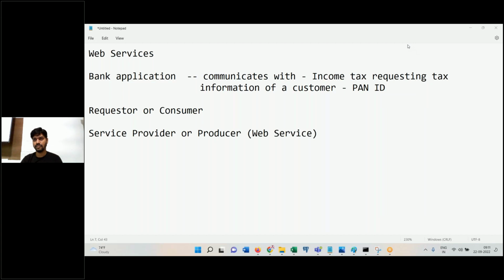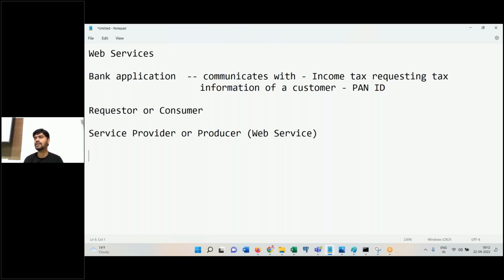Yes, sir. Okay, so this is a web service program. Next level. See, does everyone understand why you need a web service? Tell me one thing. If an application has to communicate with another application, you will not give direct access. There should be one program that acts as an interface which will make the communication established. The program will be written by whom? Producer or service provider. The producer or service provider will be writing that particular program. Understand, clear, everyone?